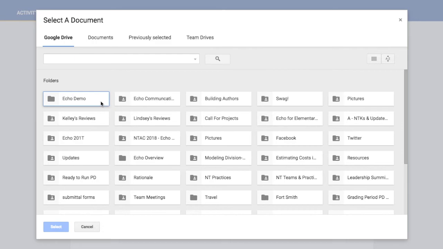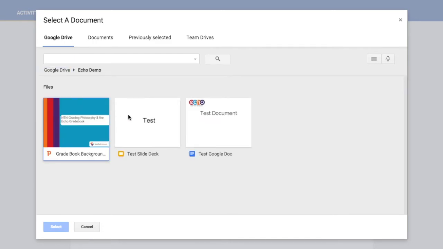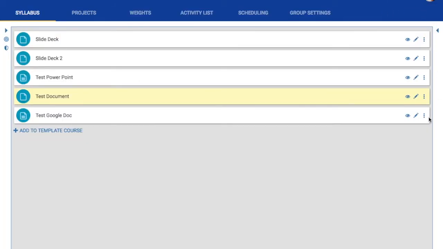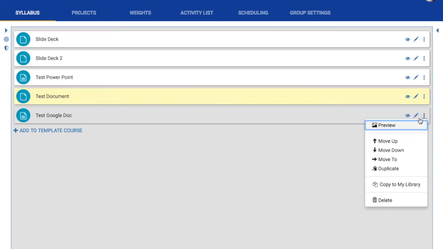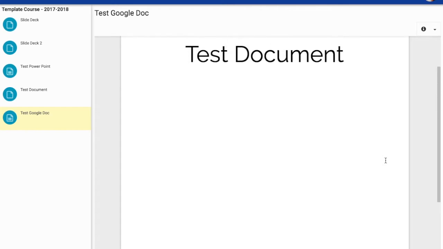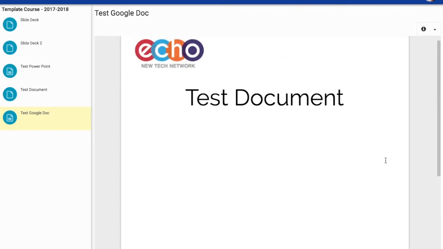You will locate it in your Google Drive, hit Select, and then Save. We can preview this if we'd like to see what it looks like from a student perspective. And now you can see that document lives within Echo. If you make changes to this document within Google, the changes will show live in Echo.